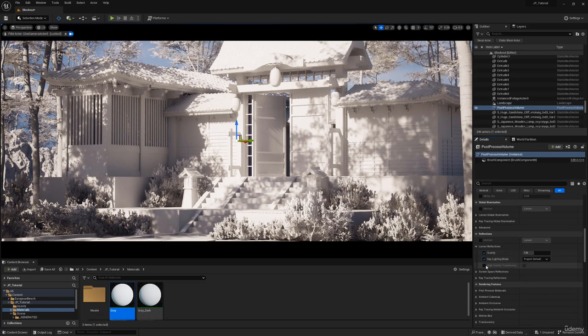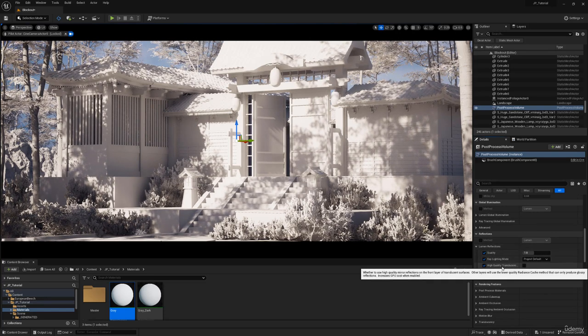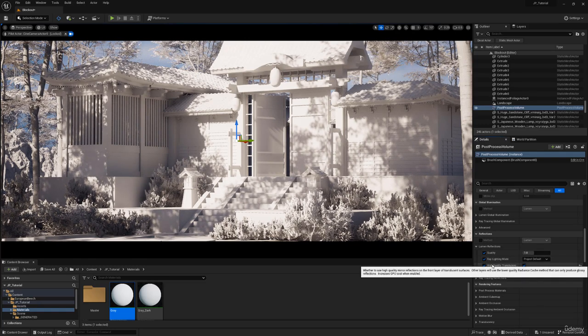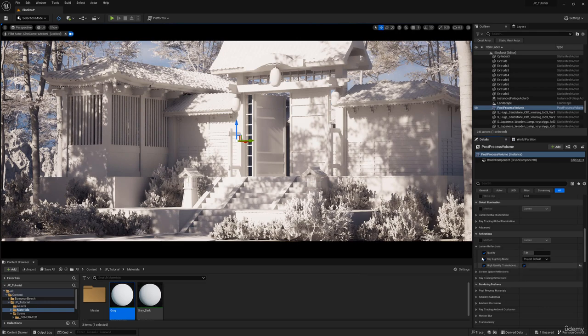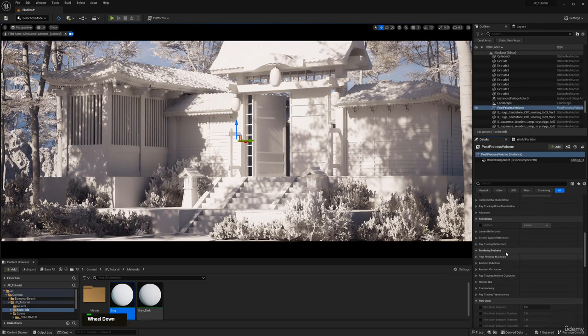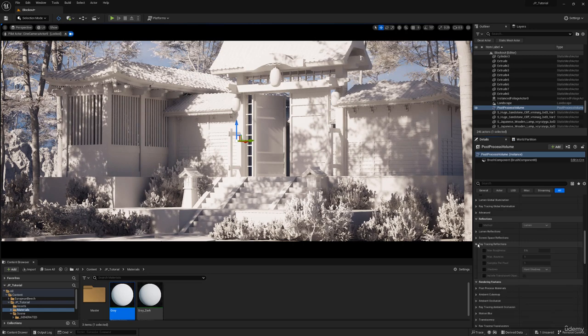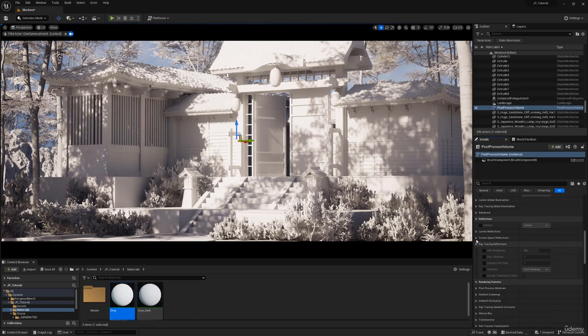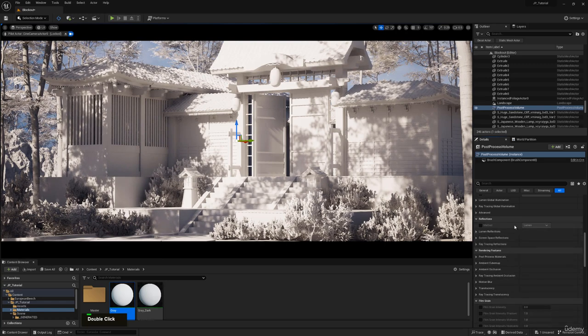Over here I'm just going to go ahead and, in Lumen reflections, turn on the high quality translucent surfaces already. What this will do is improve reflections whenever we have a transparent material. Of course, right now we don't really have a transparent material, but it's good to already turn on. And for the rest, that should be fine. We're not going to make heavy use of ray tracing just yet, I would say. Yeah, probably not.